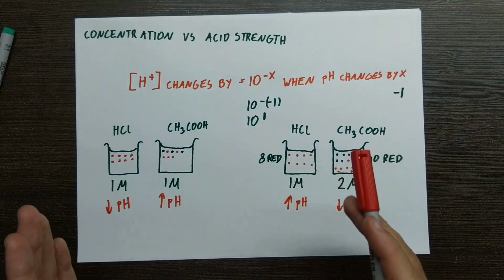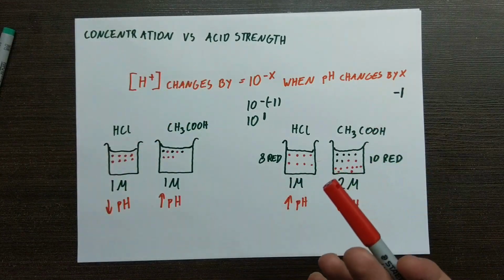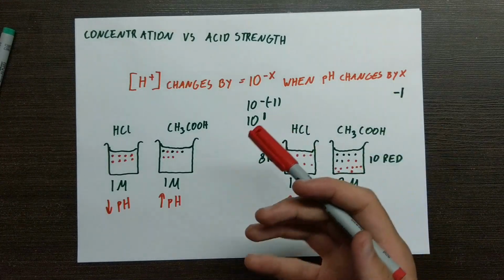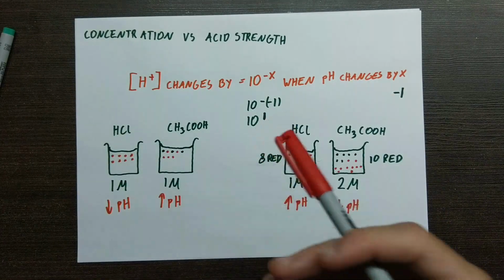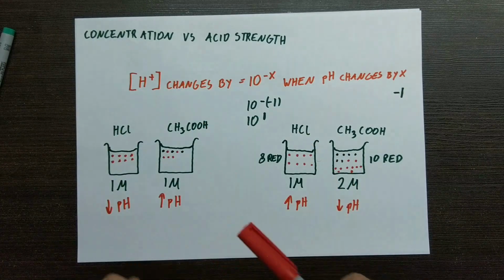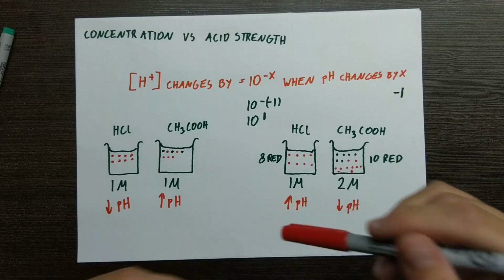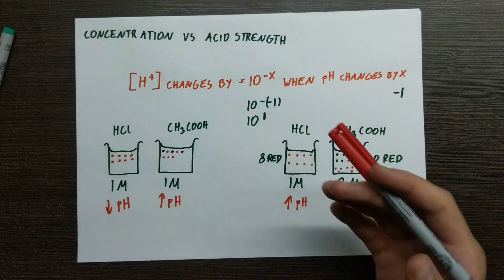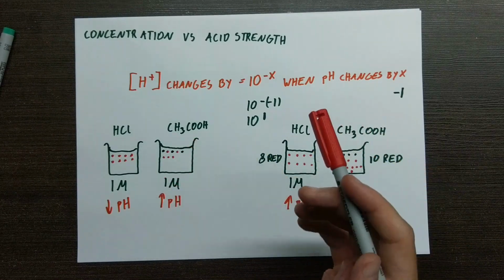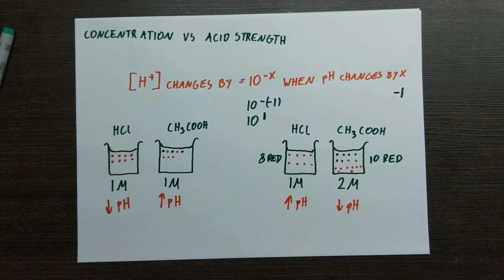So that, guys, is the difference between concentration and acid strength. Acid strength just tells us what proportion of those molecules that we dissolve in water will form protons. However, concentration tells us how much of those molecules we dissolved in water, how much we watered down that acid by. So concentration will tell us how many molecules we have to begin with, and acid strength will tell us how many of those molecules will actually go on to give us protons.